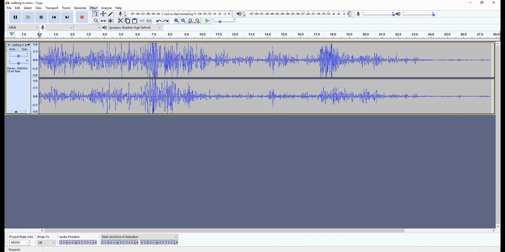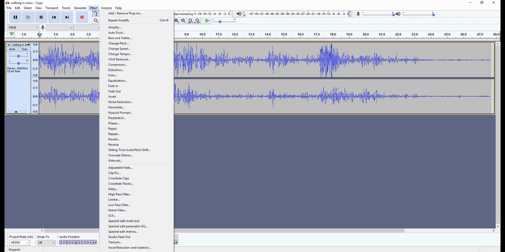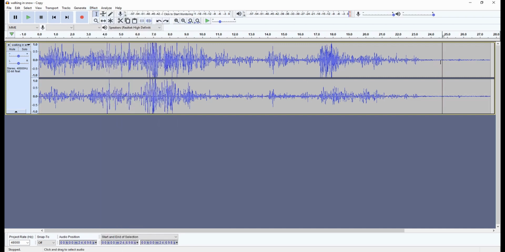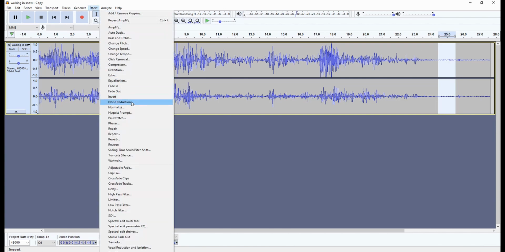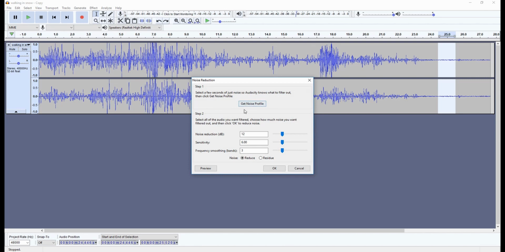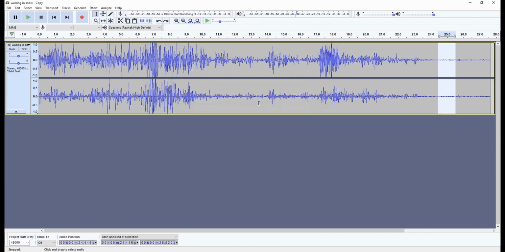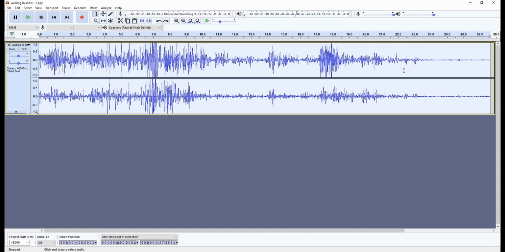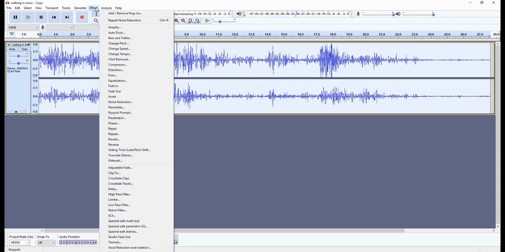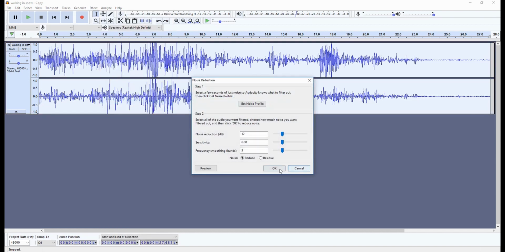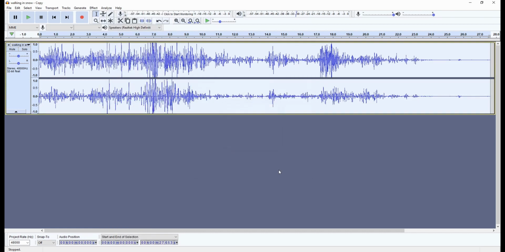First thing is we're going to use this effect tool pretty much solely, and then noise reduction. But first, we need to take a clip of the wind, which is right here, and just take that clip. That highlighted means, go back to effect, do this noise reduction, get this noise profile, click on that, then double click this to do the whole section, go back to noise reduction, and then press OK. And it'll take its time. You have the start of something clean, which sounds like this.